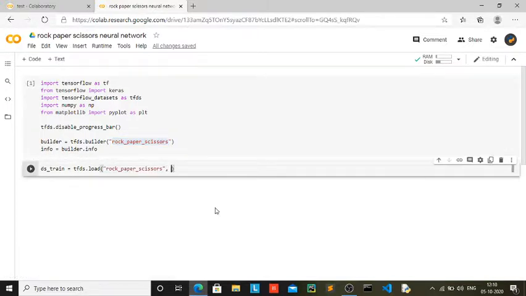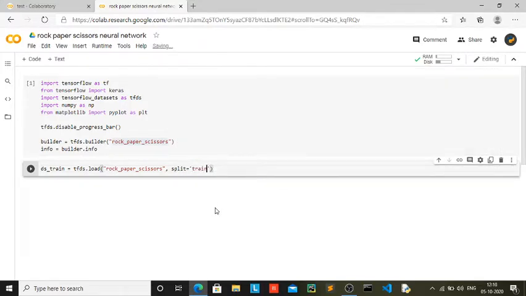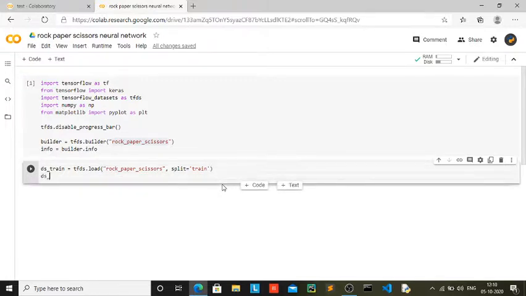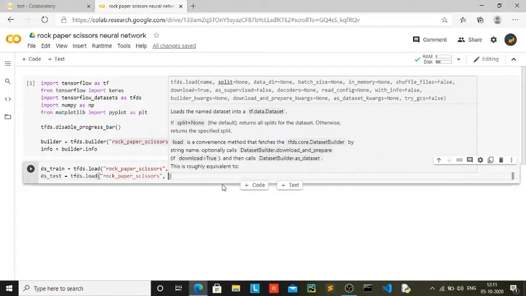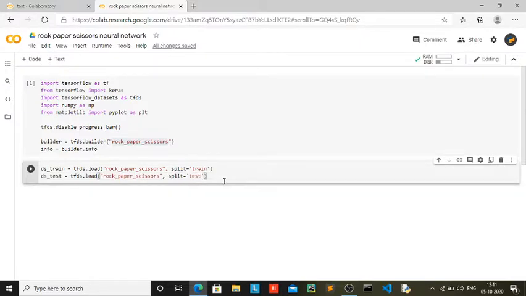And now we need to define a split in here. We need to split it into the training data, because as we all know, there are 2 types of data in machine learning and neural networking: the training data and the testing data. So now I will make another variable called ds_test equals tfds.load. Now I want to load in the same thing again, but this time the split that we are going to be using is going to be a test split, because we can see it's the test one.